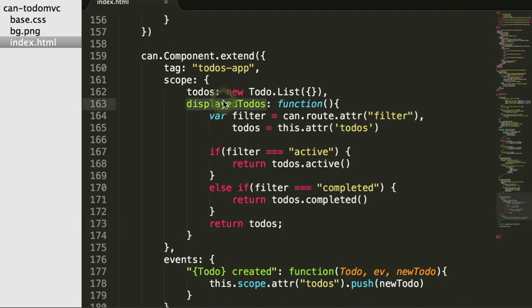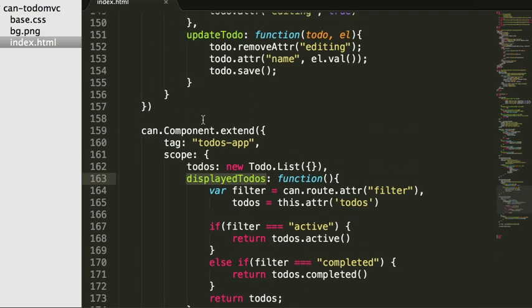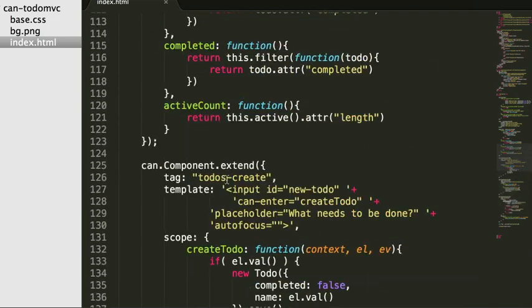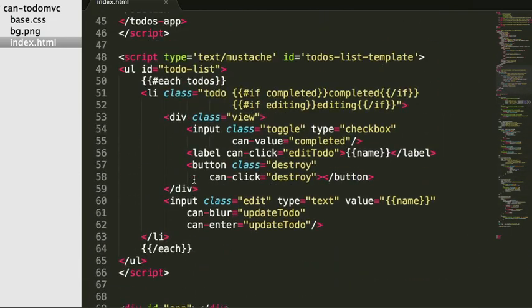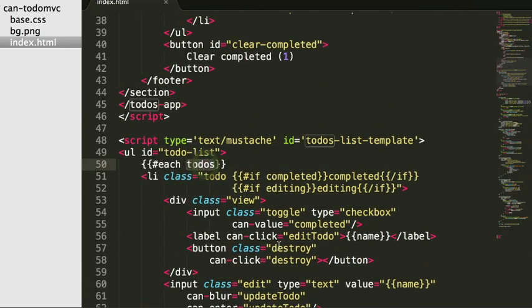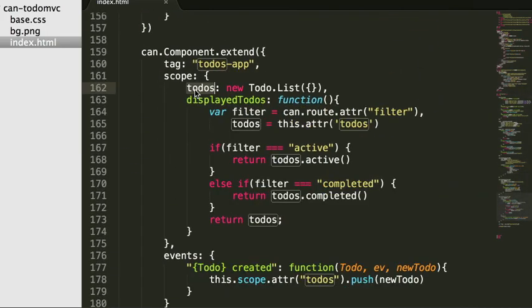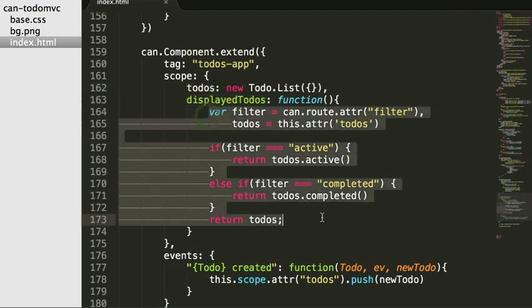Now I want the to-dos in to-dos list, instead of being the to-dos in the to-dos list component, instead of being the list of all to-dos, I want it to be listing what the result of displayed to-dos is.